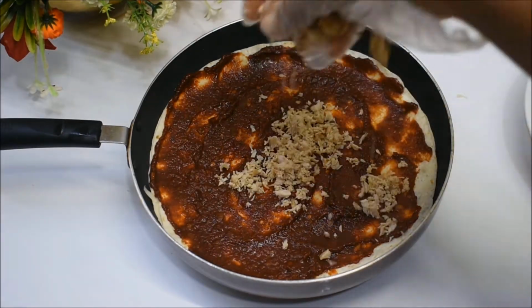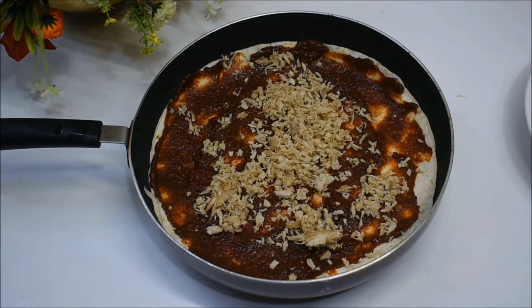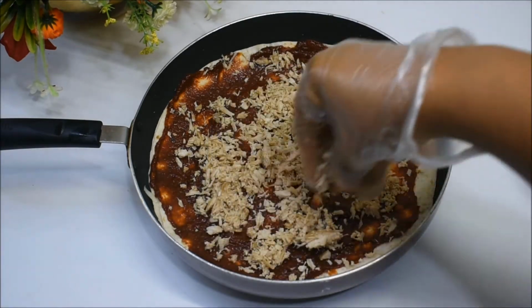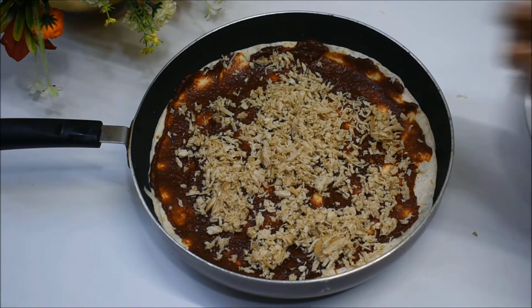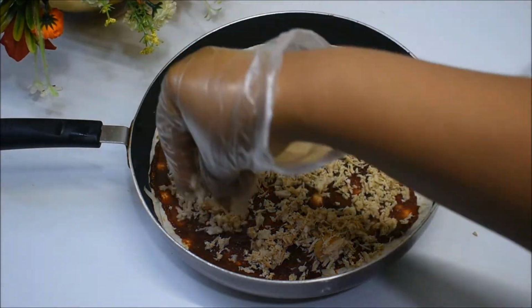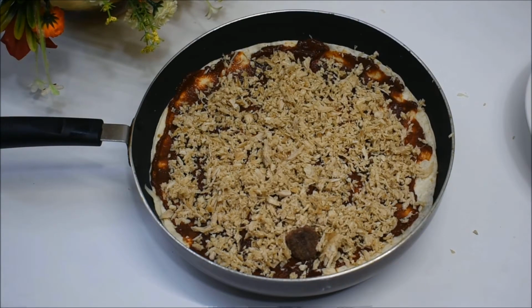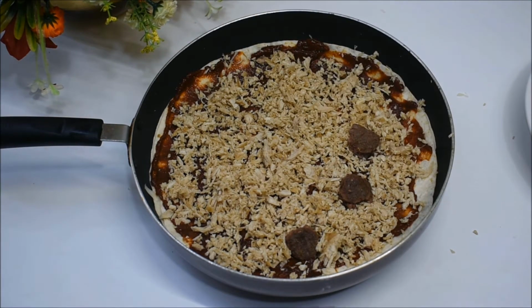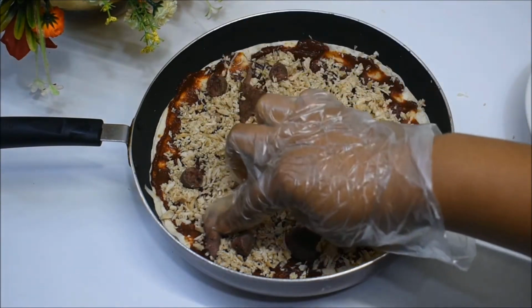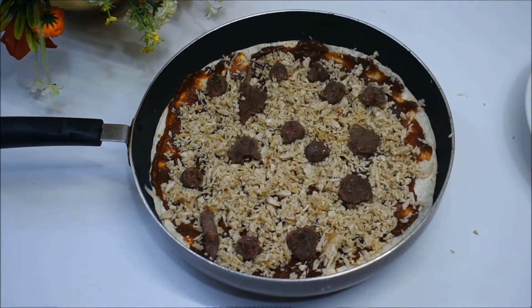I'll be adding minced chicken to this, and how I prepare this minced chicken, I seasoned chicken breast, I grilled it, and after that I put it inside the food processor and minced it this way. I'll be adding in my sausages, and I've also grated it too. So the African in me won't want anything raw, since we won't be putting it in the oven.